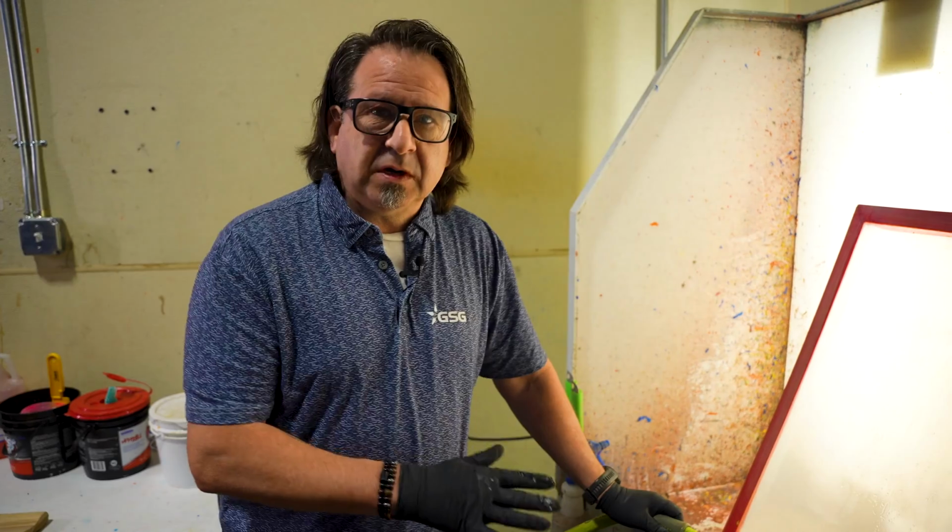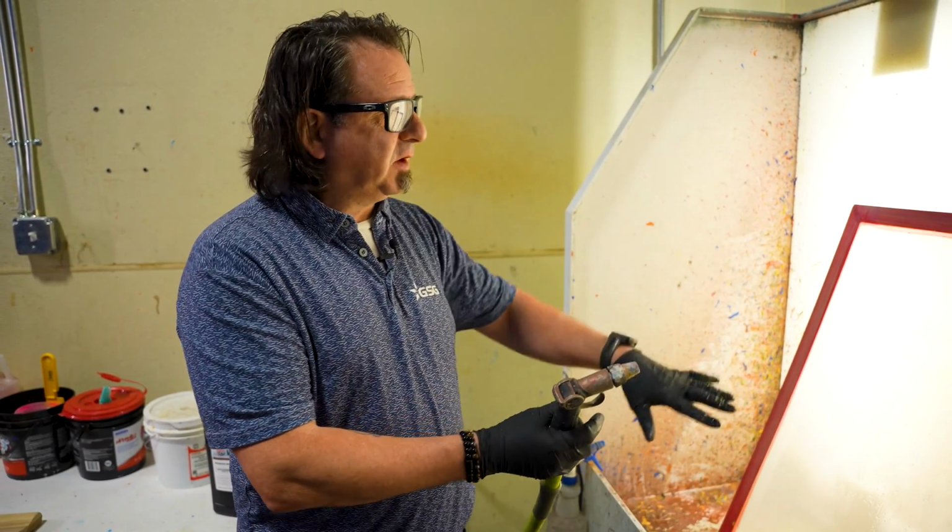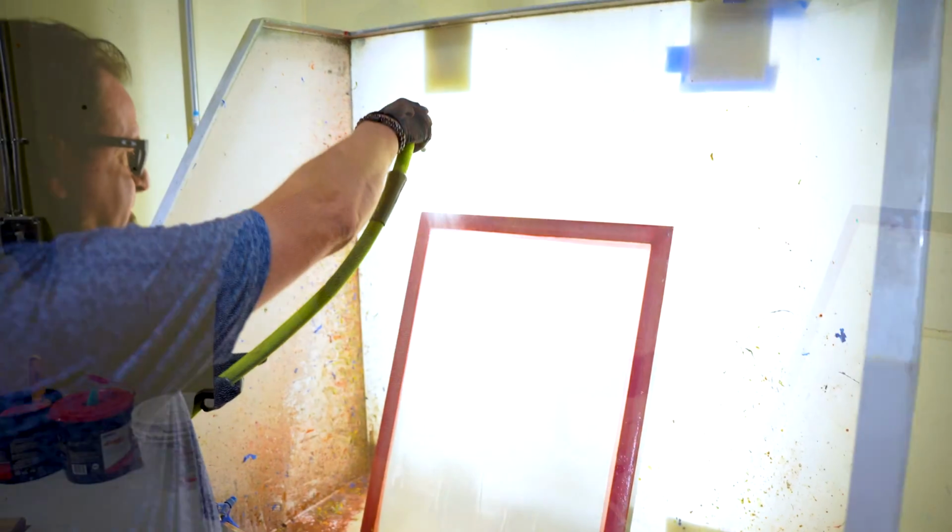Now that our screen is pressure washed off, we're going to go ahead and hit it with the hose and flood rinse both sides of the screen, and we're ready to go ahead and dry the screen.